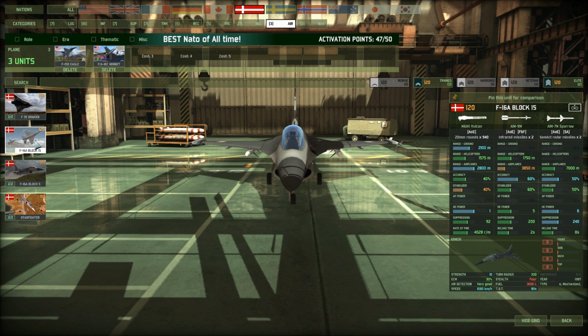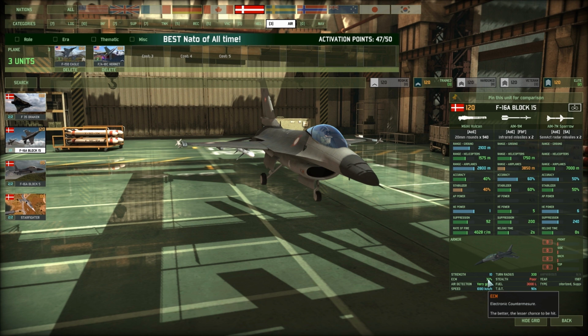They are brilliant. Look at it. Speed is good, air detection is very good, ECM is 30, and the M7M Sparrow is 7,000 meters, which is really good. Most air-to-air aircraft have about 7,000 meters. Some are 6,000 or 5,000, so that's a good distance to have. I've seen this aircraft in dogfights, and it does the job. F-16s are fantastic for dogfighting.